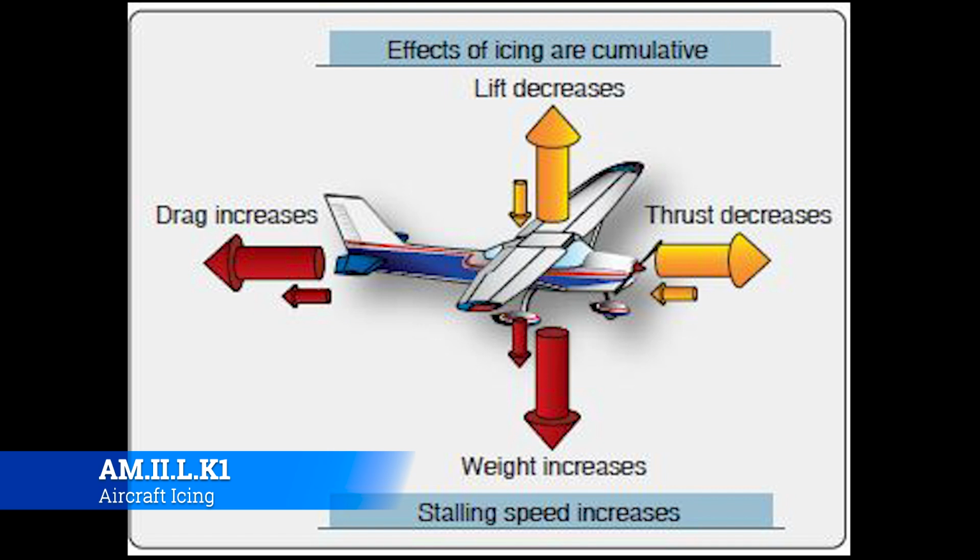Now the thrust will stay constant. Let's say you've got it firewalled, the engine can only produce so much. The weight's not going anywhere unless you start throwing people out, I guess. And the drag could potentially increase, and that just basically means that the airplane is eventually going to nose over and crash. Now there's other factors as well.